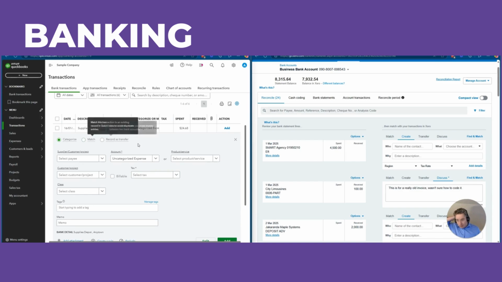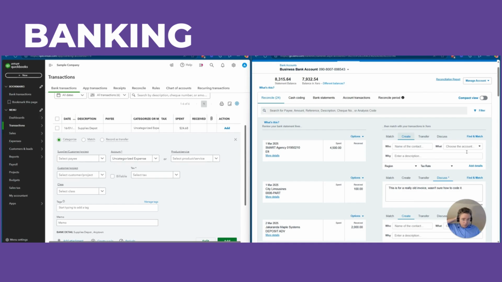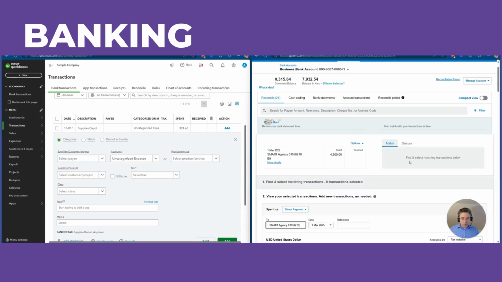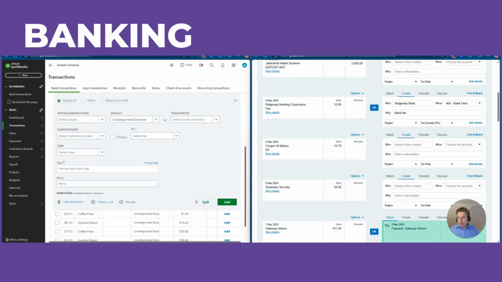And like everything, you can do a transfer between accounts. This is just this button here. If you have to create something quick, you just fill up those fields here if that's sufficient. If you need to break down an amount between multiple things, you just click on add details. It will pop up with a more full screen. It looks like this here, and you can split up the amounts and things like that. And that's there. Here you just go to split and you do the same thing. So all very, very similar. You can add an attachment here.